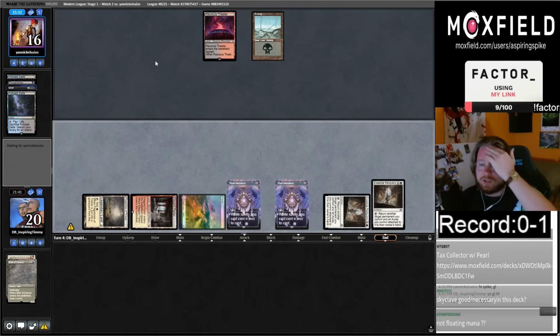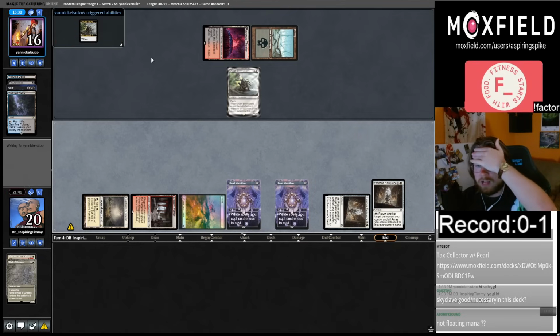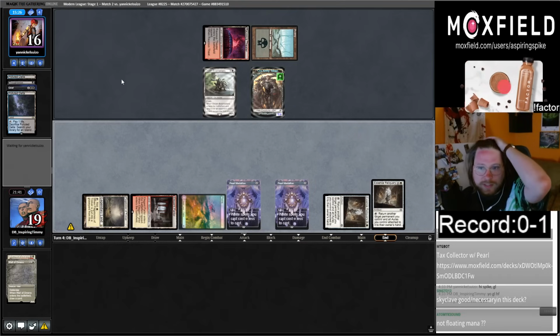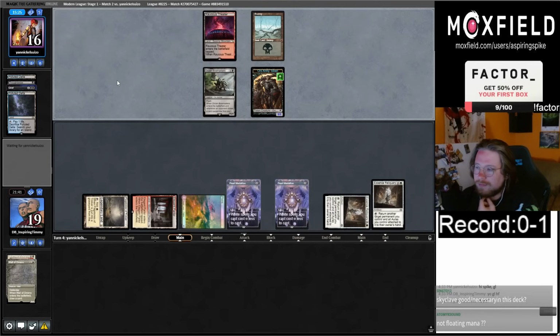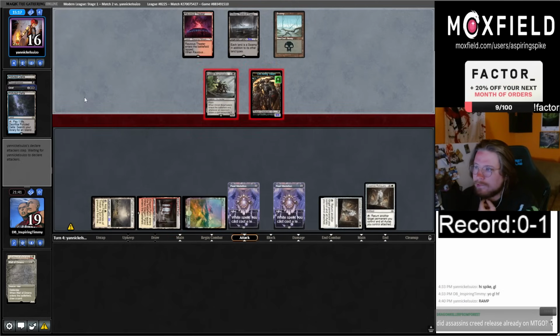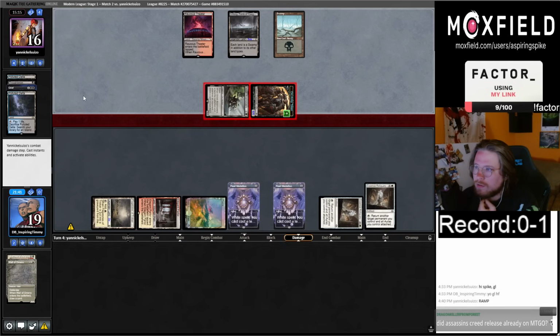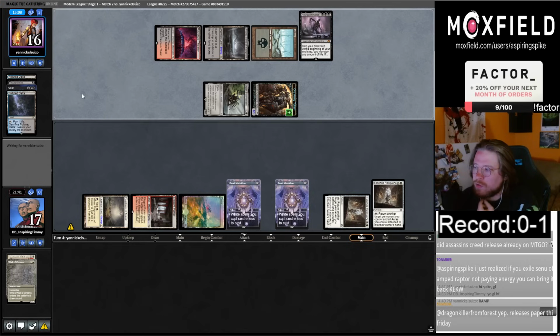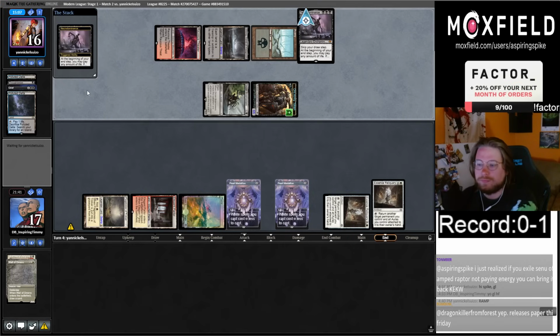Is Skyclave good or necessary in this deck? I think so. I put 4 in the deck, so I do think it's good. I don't know if I would say it's mandatory. Not floating mana? No, I have no need to float mana here. So they now have found Necro mana. I do it for you, chatters, when I don't float mana.